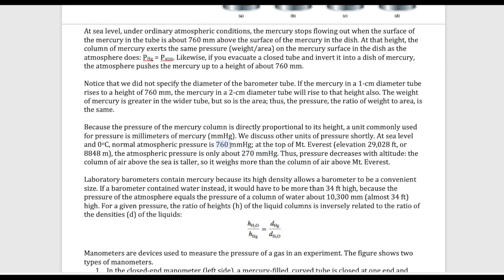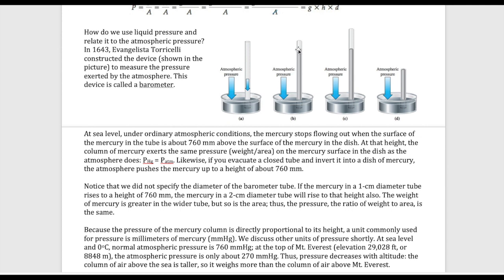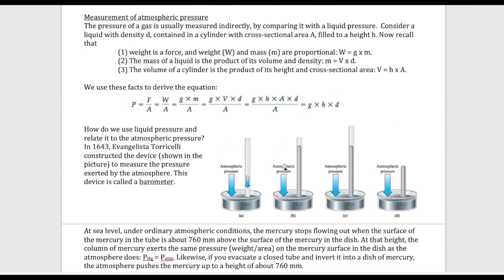This doesn't mean that we can't use other liquids to make our measurements of pressure. We could, but just imagine that if we were to use a liquid that is a lot less dense than mercury, what's going to happen is if you were to exert the same amount of pressure, a liquid that is less dense would be more easily pushed up. So then the height of that liquid is going to be a lot higher compared to mercury. And therefore, just from a practical standpoint of being able to see the measurement, it's easier to use a dense liquid like mercury, and that's the reason why mercury was chosen.